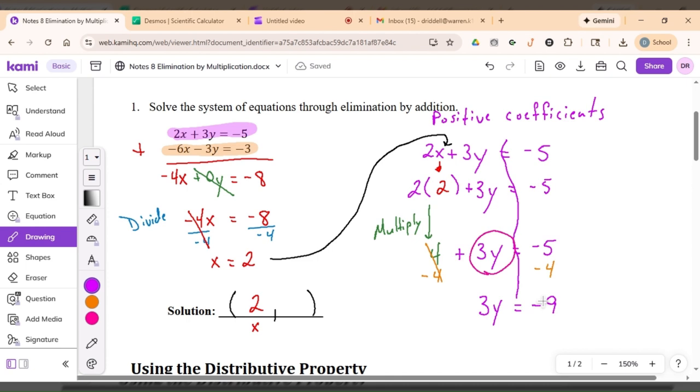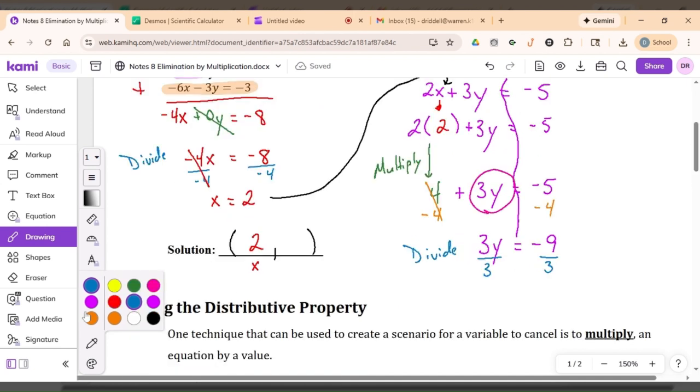We have 3y equals negative 9. Hey, just like before, when you had a negative 4 in front of x, you had this coefficient, you divided to cancel. We're going to do the exact same thing now. We need to divide to cancel this 3. So we have a 3y. If we need that 3 to go, it's time to divide. We always divide to cancel the coefficient. So divide by 3 on both sides, and we get y on the left side. So here's our y, equals negative 9 divided by 3 is negative 3, and that will be the second half, okay?